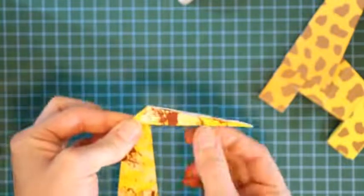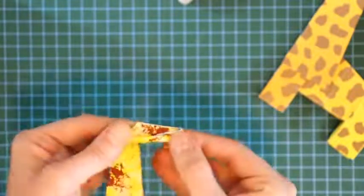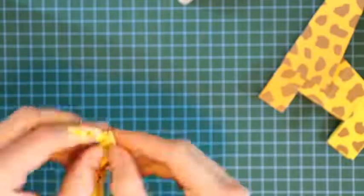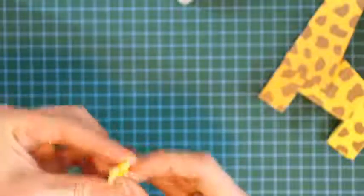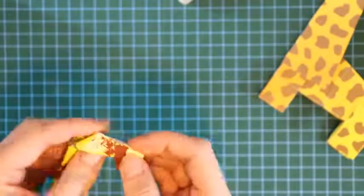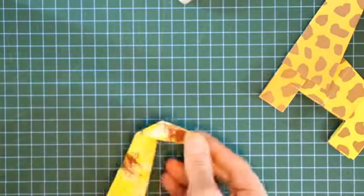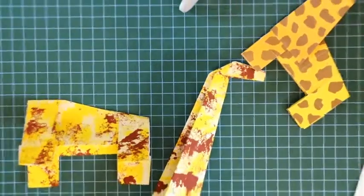And then to make his face even more giraffe-like, you're going to turn this back on itself. And then you're going to reverse that fold as well. And there we have our completed giraffe's face. So you have legs, you have a body. I will just zoom back out a little bit.